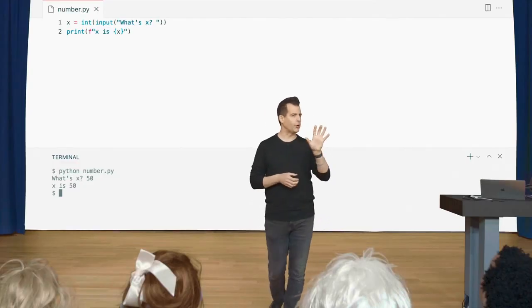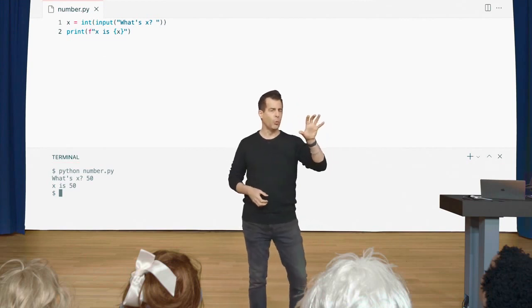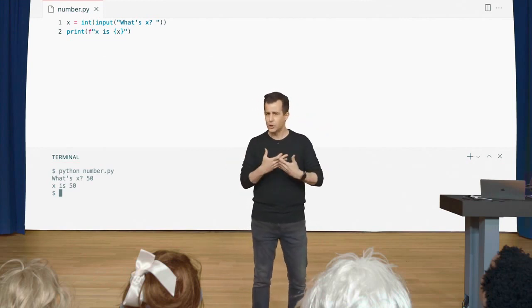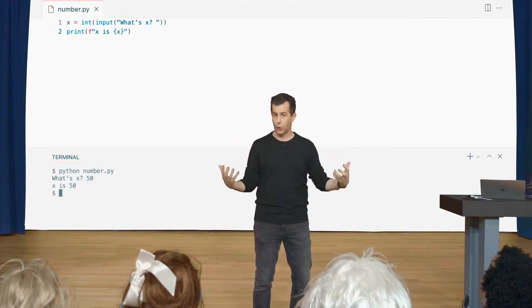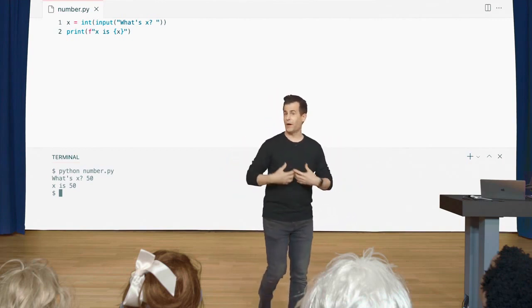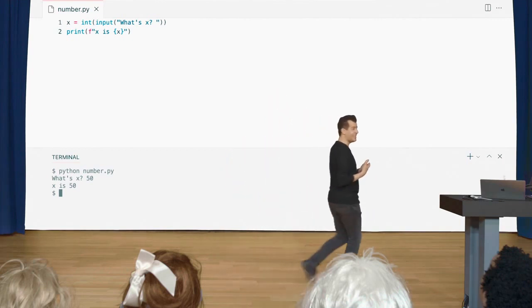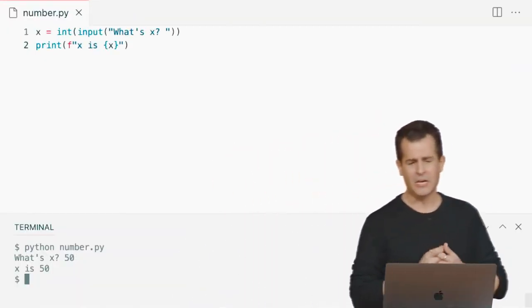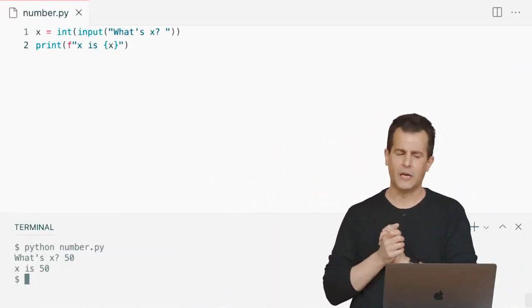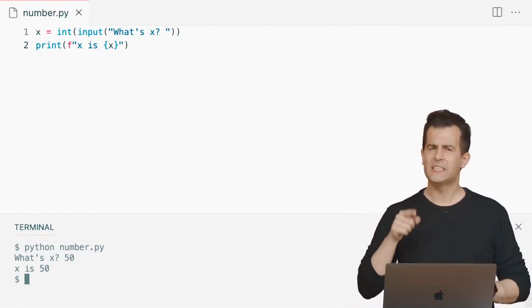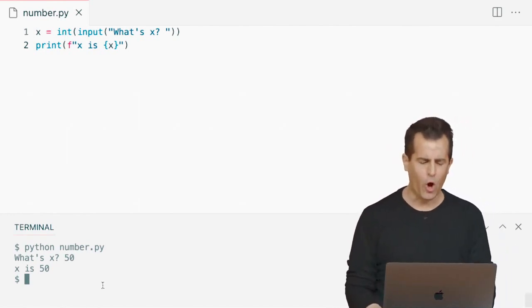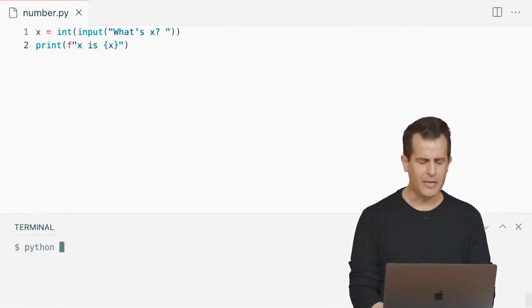I'm still having trouble hearing you, but what I think I heard is that if what the user types in is not, in fact, an integer, I can't just blindly convert it to an int. If I'm not putting too many words into your mouth, I think what I should perhaps do here is be a little defensive, and let me see if I can't simulate exactly the problem that could go wrong here. Let me go ahead and run, again, python of number.py.